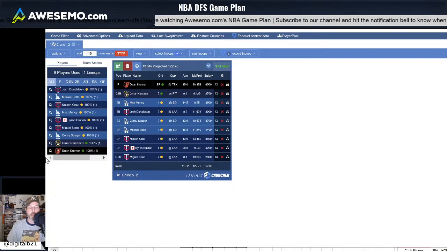Another lefty going up against our pal Dean Kramer here. So now we've got 5 out of the top 7 hitters hitting from the left side of the plate. The cleanup hitter is Adolis Garcia, who everybody's in love with right now. And then Nick Solak in the 6th spot there. That Texas lineup is a little frisky, but like I said, the top end was getting some ownership. I'll be curious to see where the ownership shakes out now that we've got a little bit of a different lineup. Going to be interesting on where the strikeouts project as well for Dean Kramer.